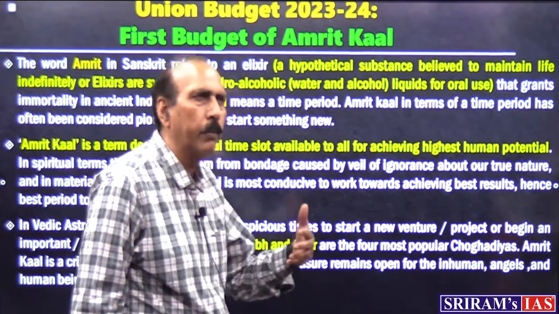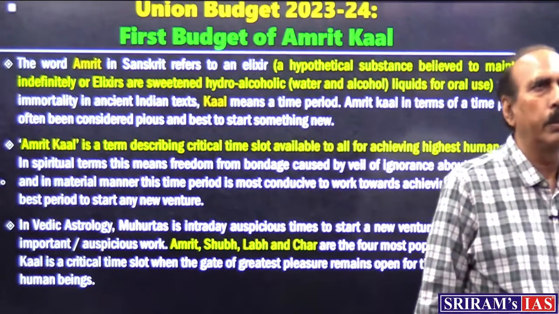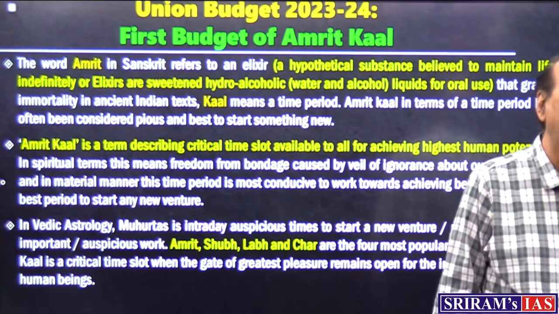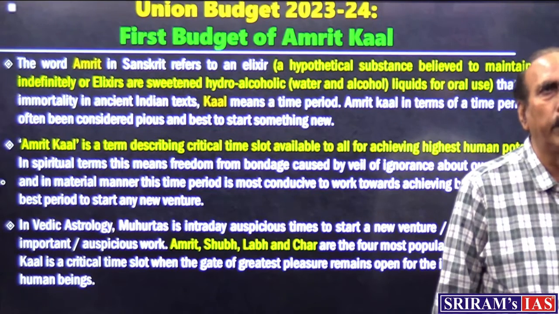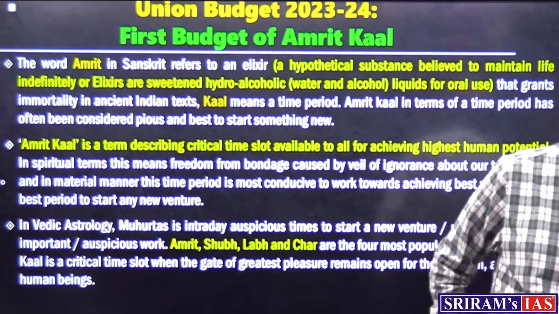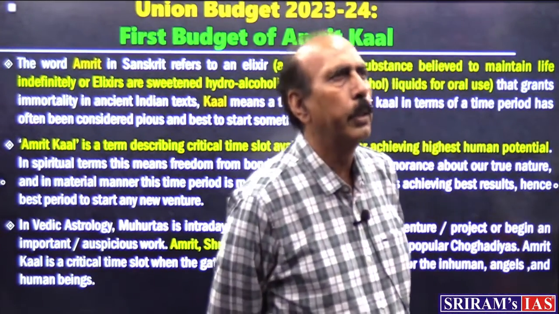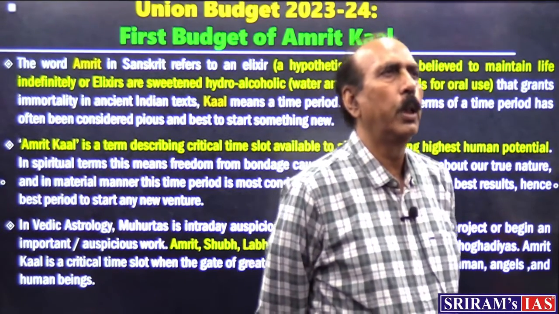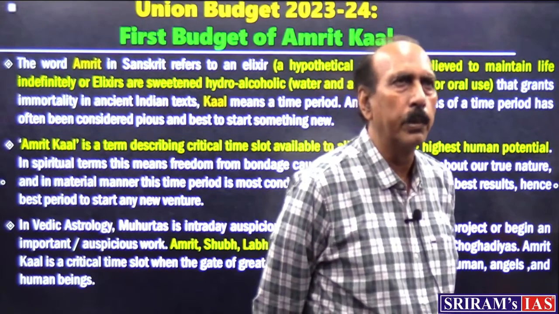And Amrit Kal starts from this year's budget. Of course, Amrit Kal has already started, but they say that 23-24 is going to be the first budget of the Amrit Kal. And in 2046, we shall be 100 years of age, and what India would look like at the age of 100 is to be perceived now, and we have to make efforts to attain that perception.